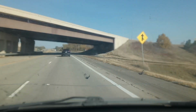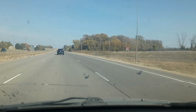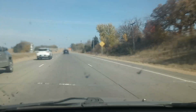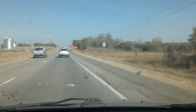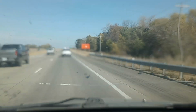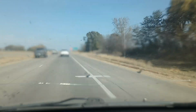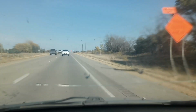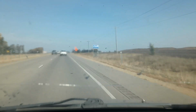Right now, we are doing 64 miles an hour. The speed limit is 65. And I want to get up to highway speed so you guys can see. Yeah, we're doing about 65 right now, and the trailer is not attached. So I just wanted to make that very clear. If the trailer was attached, my van would be swaying back and forth a lot more than what it is. Every time a vehicle goes by, the van starts to shake pretty good. Yep, back and forth there, back and forth, back and forth. I'm sorry about the shakiness of the camera. Unfortunately, I can't do anything about that.